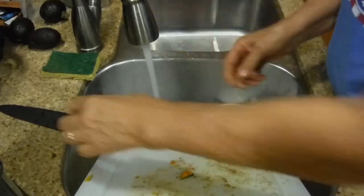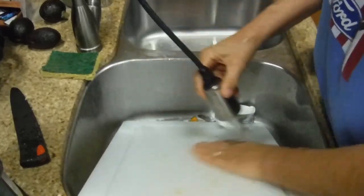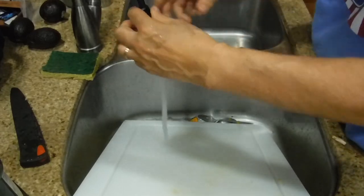So now what I'm doing is I'm spraying down the cutting board, cleaning that so that we have a good surface to work on later.